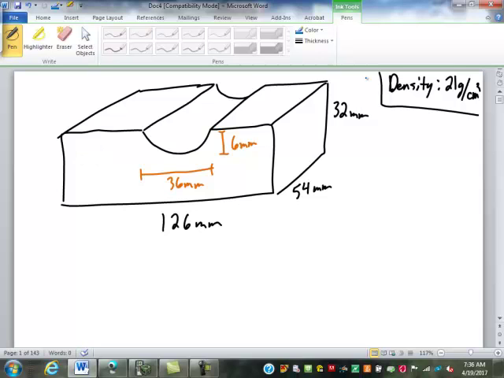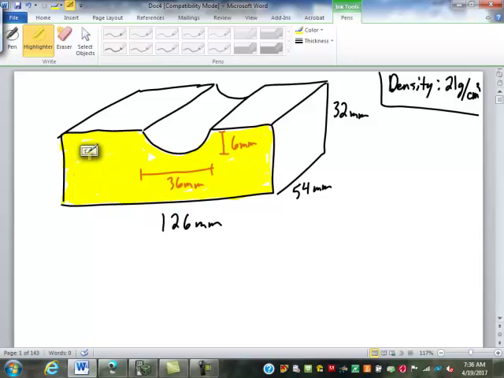So this is a problem where we have to basically solve it by subtraction. And there's two ways we can do it. We can find the volume of the whole thing and then subtract out that channel that's missing. Or we can find the area. Remember we talked about cross-sectional area? Volume is an area times the distance. So we could find the area of this end over here, and then multiply by that 54 millimeter depth to get a volume. Either way, it is going to require us to use a standard formula and then subtract a piece from it.